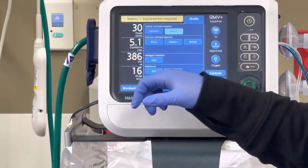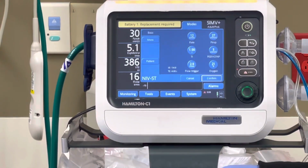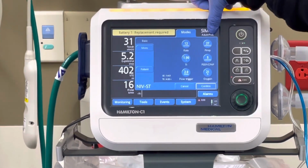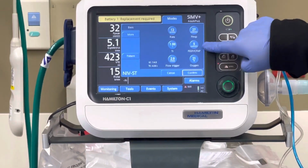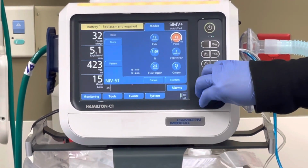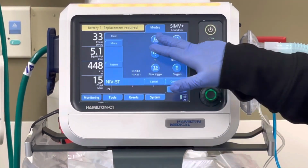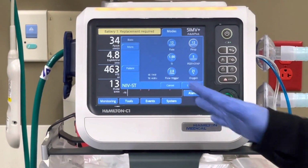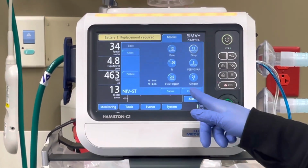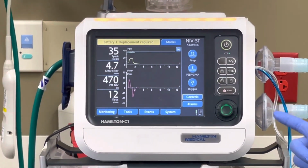You're going to go to your non-invasive mode, NIMV-ST, and hit confirm. What this allows you to do is set an inspiratory pressure and an expiratory pressure. Say I wanted to set my BiPAP to 12/5, I'm going to deliver 21%, I want to set a rate of 12, an I time of 1, that seems about right. So I'm going to hit confirm. And what this is going to do is it's going to be BiPAP.